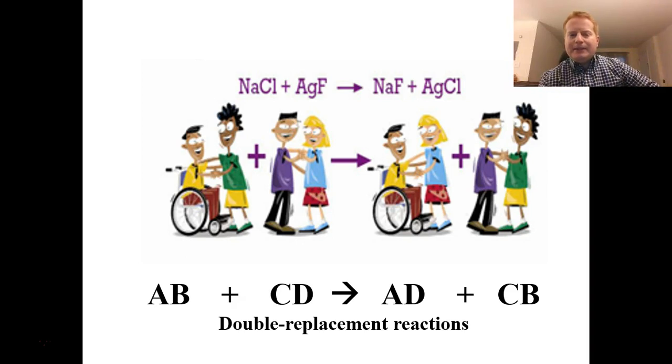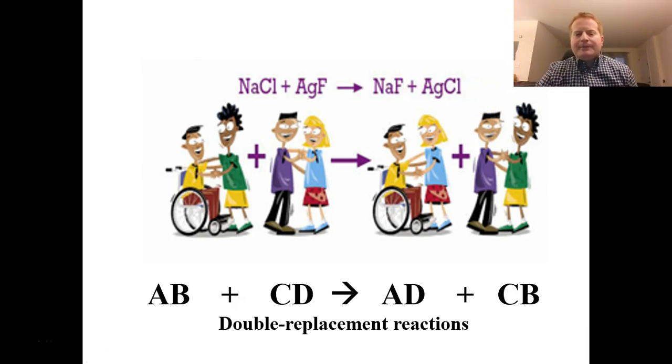And all that's happening is there's a simple swapping happening. So in our example here, we have a couple dancing and another couple dancing. And then after the reaction, they switch dance partners so that each person is now dancing with somebody else. In our chemical example up here, we've got sodium with chlorine, so Na with Cl, Ag with F. And then after the reaction, now Na is with F and Ag is with Cl. So we just have a swap that's happening there.